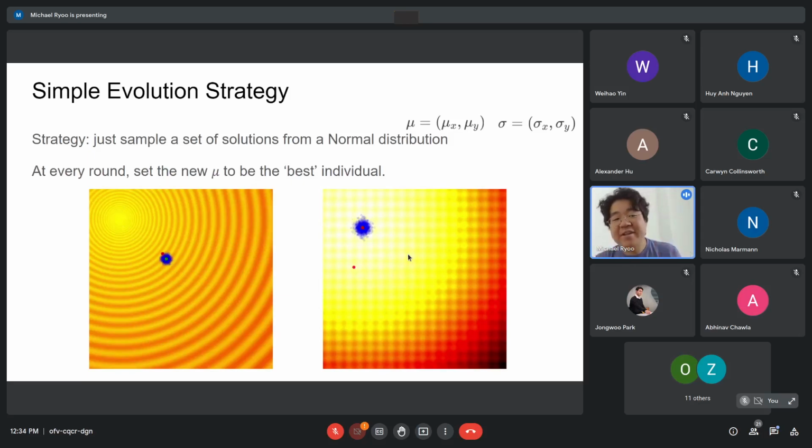So this is a very straightforward, simple evolutionary strategy. It's not exactly identical to the genetic algorithm you have seen, but any algorithm that maintains a population of individuals and also updates the population at every iteration could in general be thought of as an evolutionary strategy. So this is an evolutionary strategy, and this is the simplest case. You just update the mean.